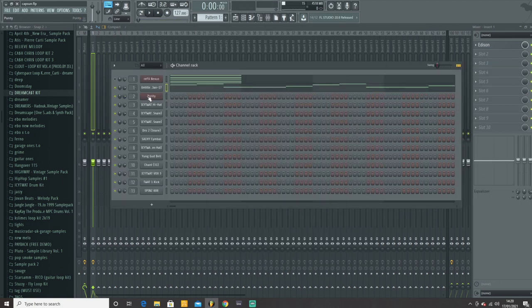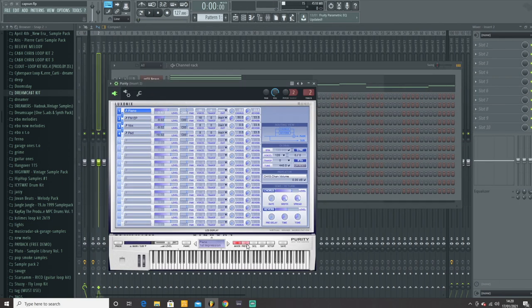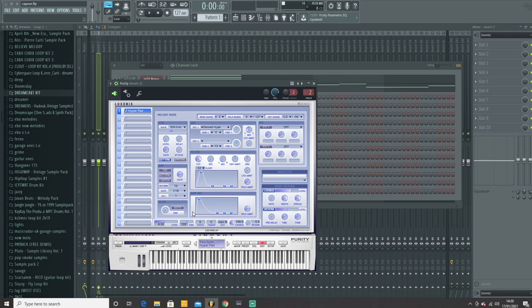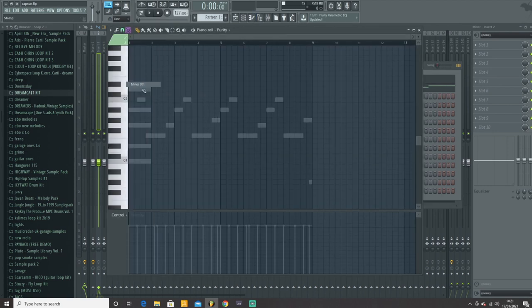Then what I'm going to do is go to Purity, bring out my trusty preset on there. It's under Slow Synths, it's called Hyperpad, just take that up. I'm going to make a similar one shot, and I'm going to see how long it actually takes to play, because if the attack is too high then it might sound a bit off when we're sampling it. So I just need to make sure that it sounds good to me now.